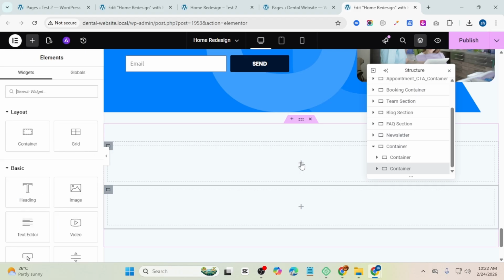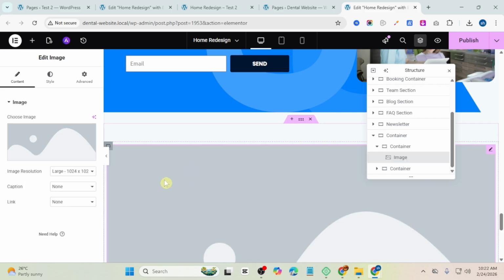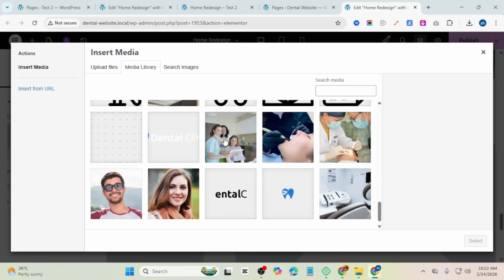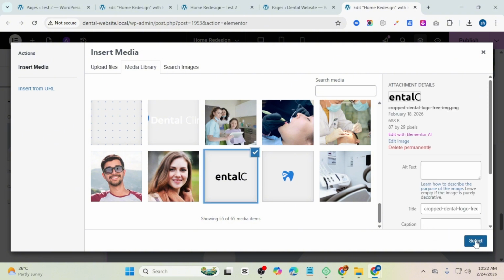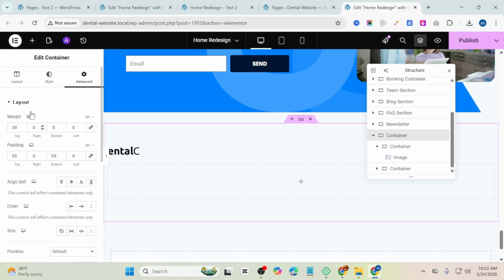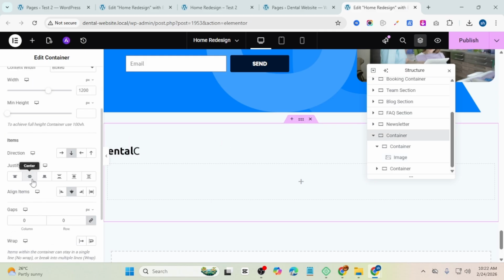Now first click on this plus icon and take an image and choose our logo. This is the logo. Make it to the center first.